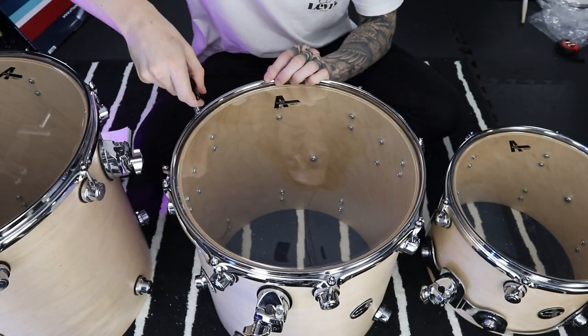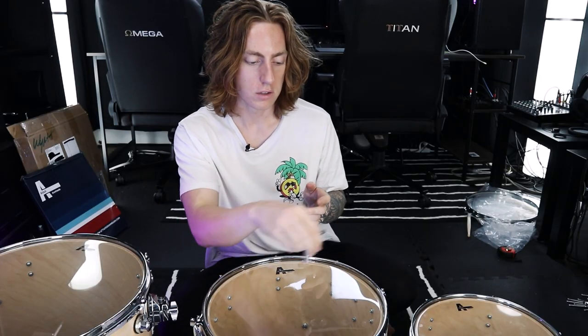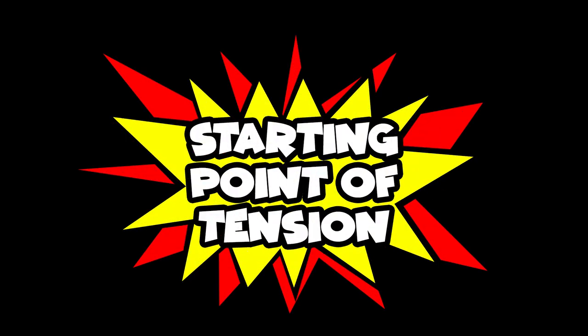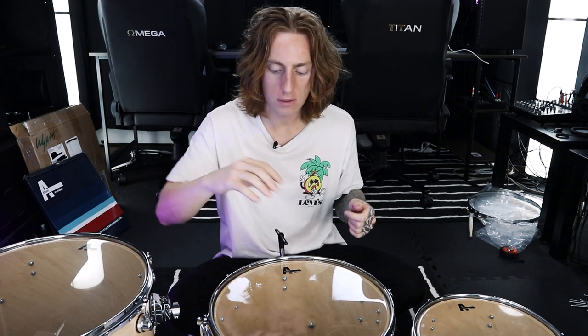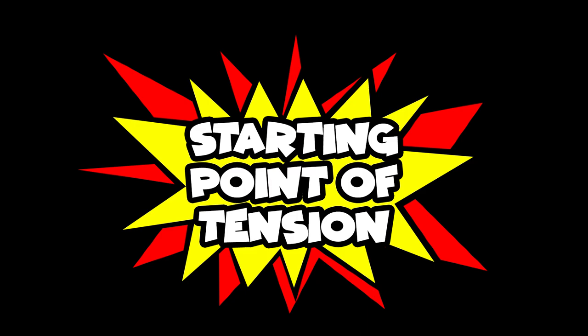I started on the 14-inch tom, I got one star pattern around, and I realized that some of the lugs that I was going over weren't at their finger-tight tension. The reason for this is I got lazy. It's a good idea to, upon starting at finger tight, turn the lug one half turn and then check the lugs around the lug that you just turned. Make sure everything still is finger tight.